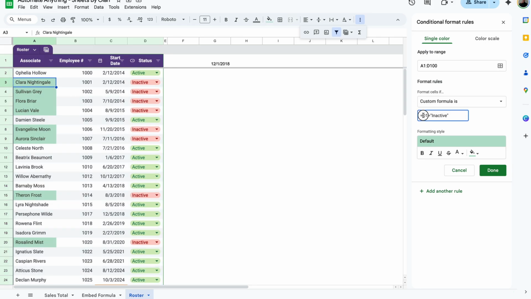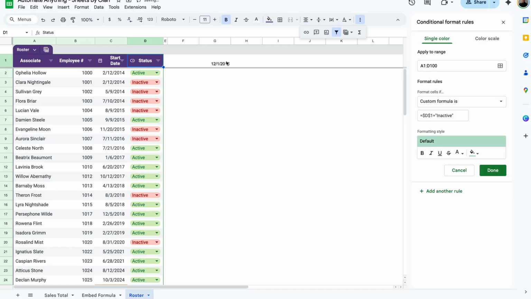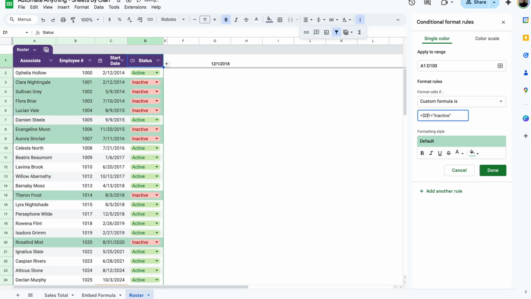But in this case, we want the column to always reference column D and return everything else. So we're going to anchor in just D and not D1. If I were to anchor in D1 as well, it's going to say nothing, and that's because D1 is nothing. If this were to say inactive, then it would do everything. So it's very stagnant, just like we did before. We don't want that to happen, though. We want the row to be able to shift, but we don't want the column to be able to shift over. So we're anchoring in column D with a $ sign and leaving the row blank to make a mixed reference.